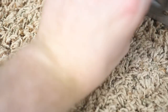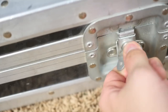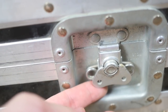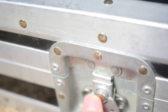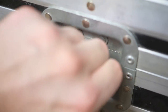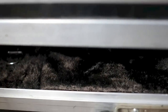The latches on this thing are kind of interesting. I'm fairly new to super heavy-duty flight cases like this, but I'll show you how it works for when you get it. All right, so this is how it looks when it's latched. What you gotta do is kind of like a key. You turn it to the left, and then it folds down. So you just do that again here. And then to latch it, you just put it back up and turn it to the right and push it down. So, very interesting. Definitely super heavy duty.